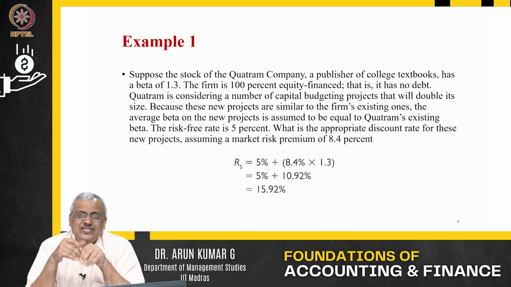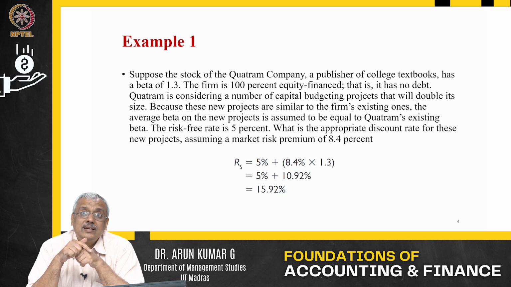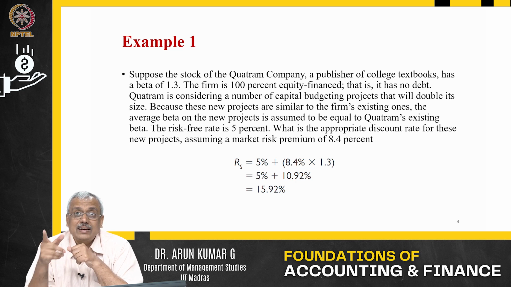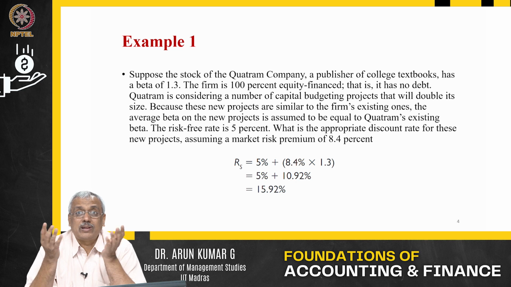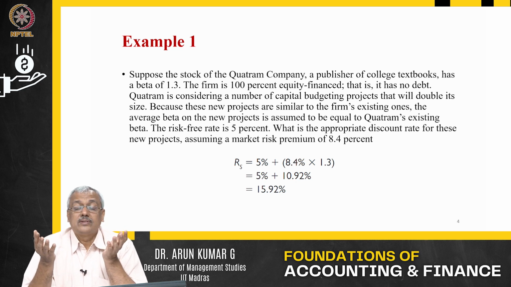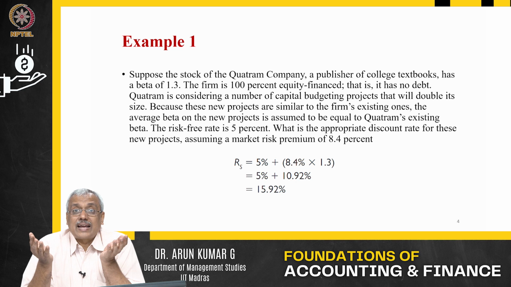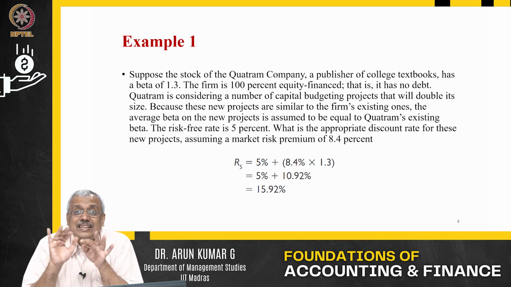That means what? Risk-free rate is 5%, plus minimum you have to get that, plus what is the beta? 1.3, higher than the market. Market premium is 8.4, additional 8.4 in addition to the risk-free rate. So, what is your expected return? What is the cost of your capital? What is the rate at which you have to discount all the cash flows that you are going to get on the project? The rate at which you have to discount all the cash flows, the time value of money, is the cost of capital.